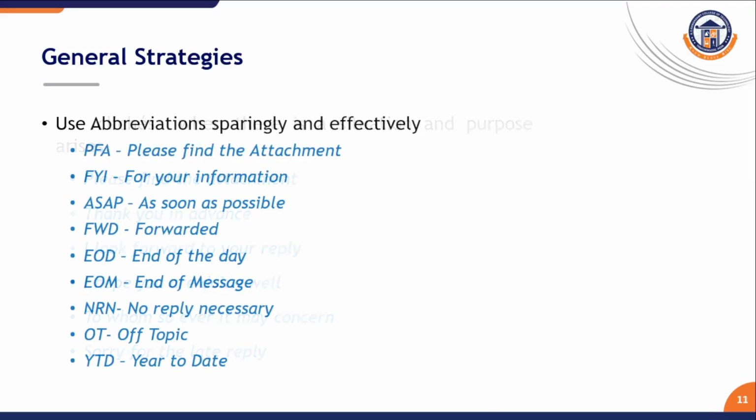Similarly, you can also use abbreviations sparingly and effectively. Please find the attachment is stated in the abbreviation PFA. FYI means for your information. ASAP means as soon as possible. FWD means forwarded. EOD means end of the day. EOM means end of message. NRN means no reply necessary. OT means off topic. YTD means year to date.